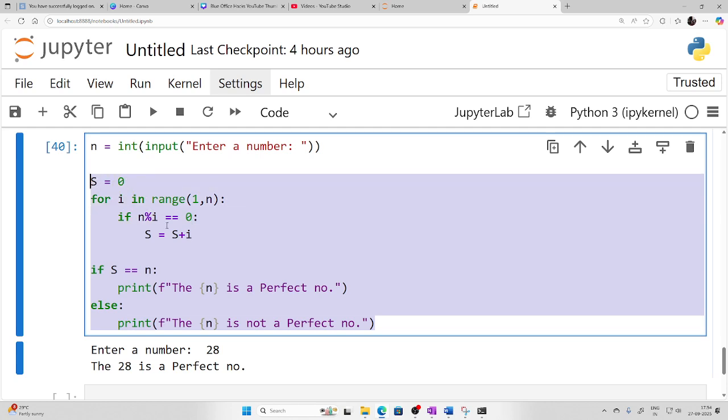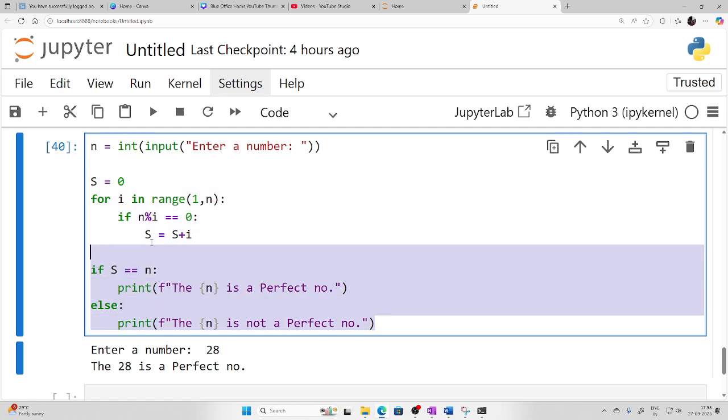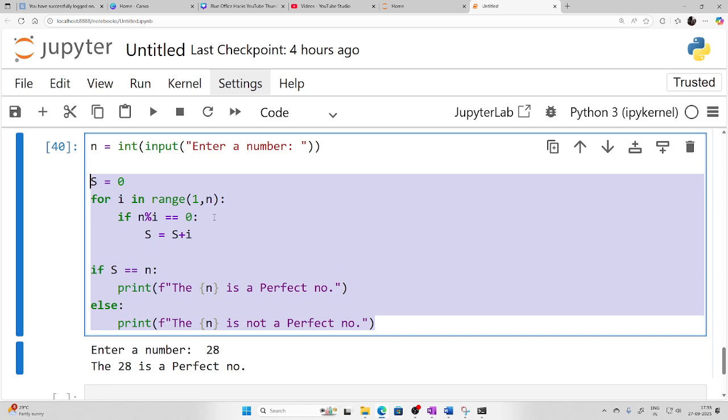Now I am giving this particular problem as: evaluate all the perfect numbers from 1 to, let's say, 500. You please try to solve it, because you needn't do much. Already the code is there, you just have to bring this inside another loop. And how that will be done, now it is your task.